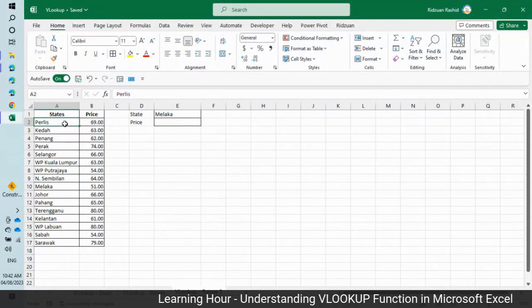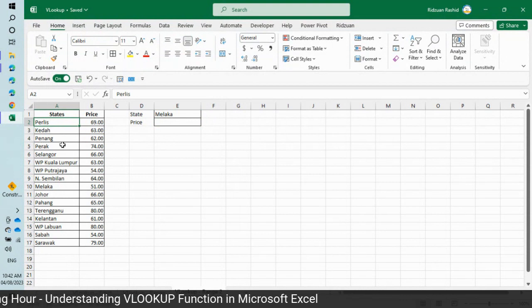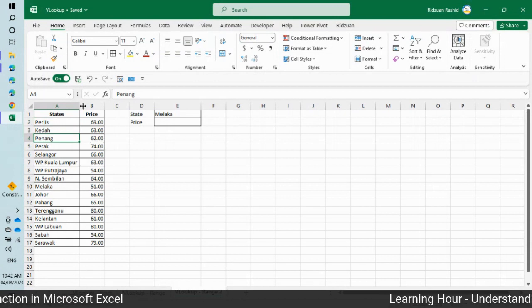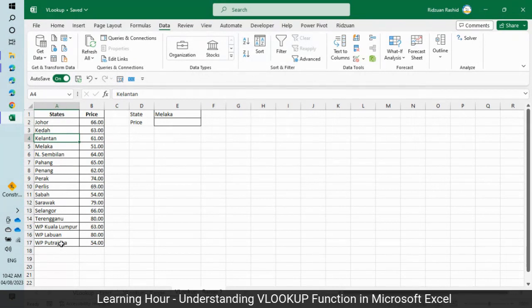For range lookup, we need to sort the states in ascending order. So I'm going to quickly sort the states by selecting the column, and then we can do the quick sorting from the Data tab and set ascending. So we have from J to W.